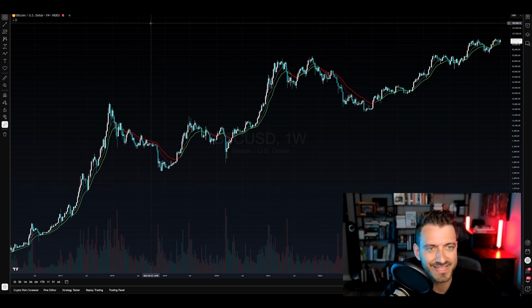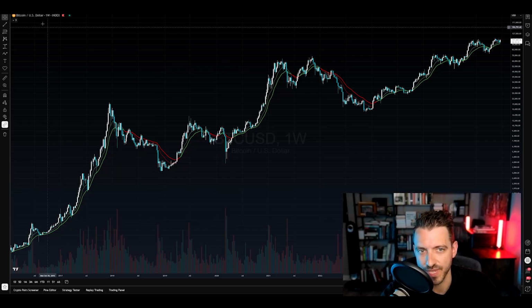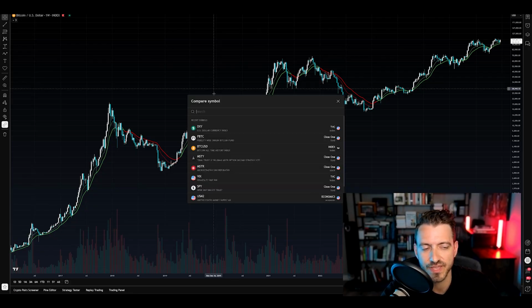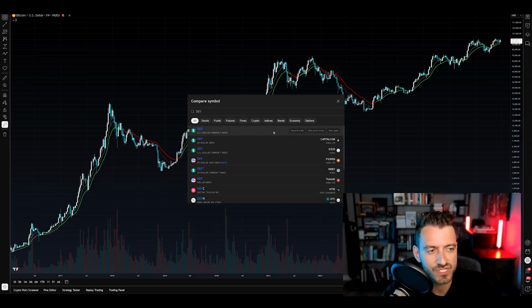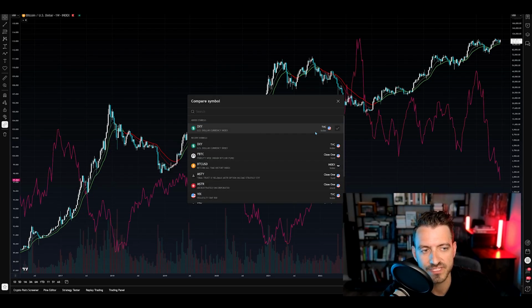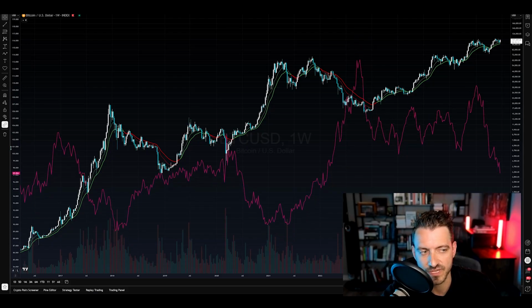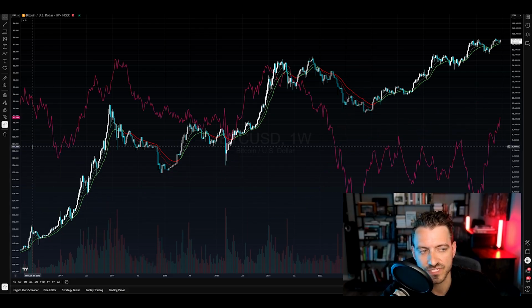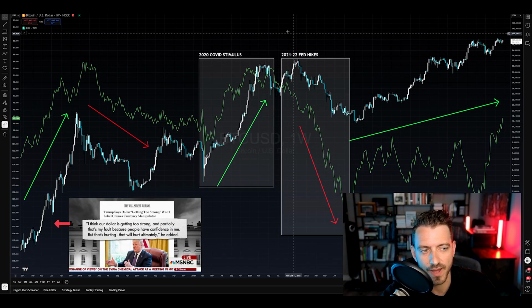I have a fresh BTC chart on a weekly time frame. This is on TradingView. You can't actually see it, but right above where this Bitcoin is, you can input what symbol you're looking at. There's a little plus next to there. That'll allow you to compare the symbol. So you're going to compare the symbol. You're going to do DXY, and you're going to click new price scale. What you want to do next, this is the price scale for the dollar. As you can see here, I'm moving it around as I want to. You're going to right click and you're going to hit invert scale. And that's basically going to match up. This is what you see here on my original chart.